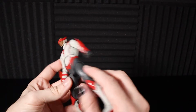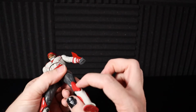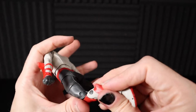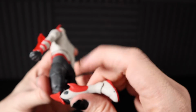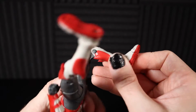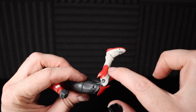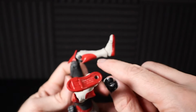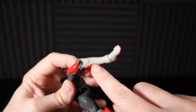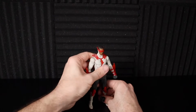These black lines are sculpted in here. The pants are made out of their own cast gray plastic. This appears to be some more cast red plastic. These are painted onto the gray, and the soles of the shoes are also painted onto the gray. It's nice having the gray base because it doesn't let it show through so much. It's not as obvious, because it's not a black, something as stark a difference as black. There are tiny little splotches of red. I don't know if you can see them where some paint got through, but all in all, pretty pleased.